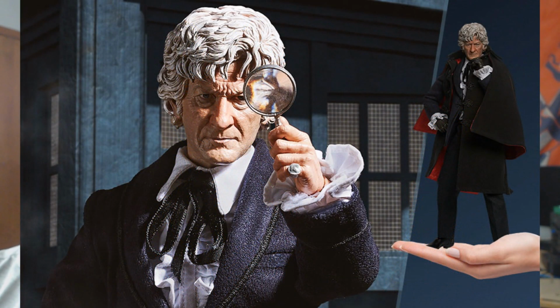Oh, who's that? That is the third Doctor. Doctor Who, original Doctor Who. That's the third Doctor, and this is from Big Chief Studios. Big Chief is UK based. They do good work. One thing I will say about Big Chief: expect a lot of delays. You'll get good quality, but they will tie you up. If it's going to be released in September, expect to get an email in September telling you to wait till October, and in October you will get one that says November and on and on.